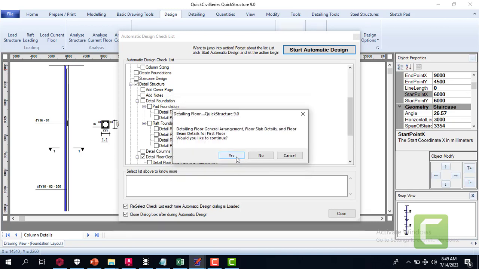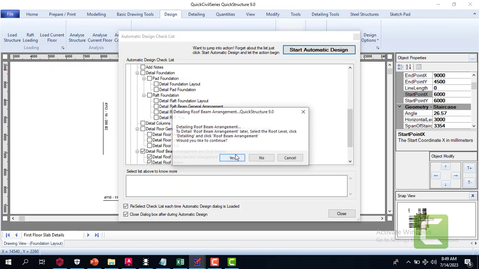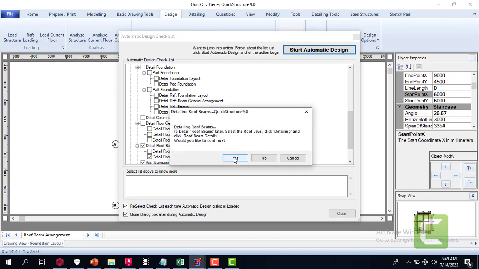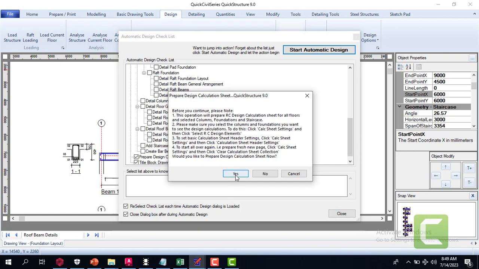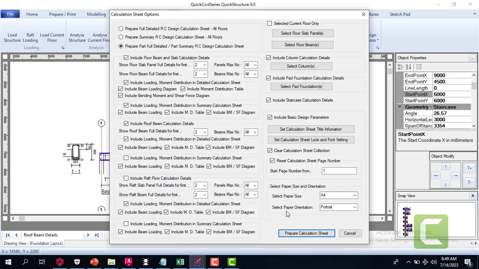You can see the software is working perfectly. The software is very, very great. Honestly, I would advise you to really get the Quickcivilseries version 9. The software is very great. I have forgotten something very important again, but let me see if I can reanalyze this. I'm supposed to make the last floor level a roof beam, which I forgot.